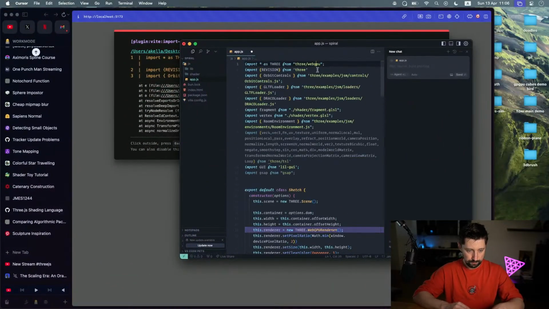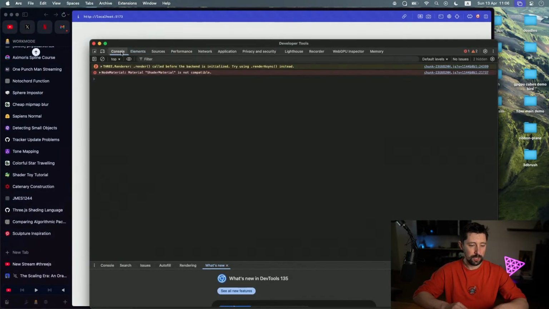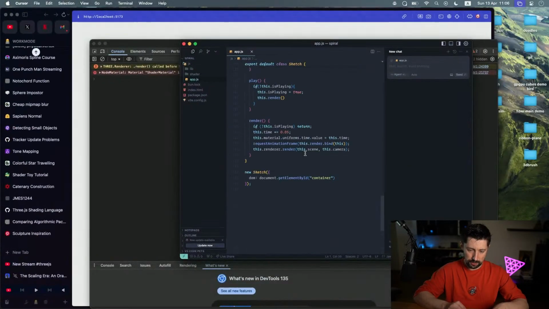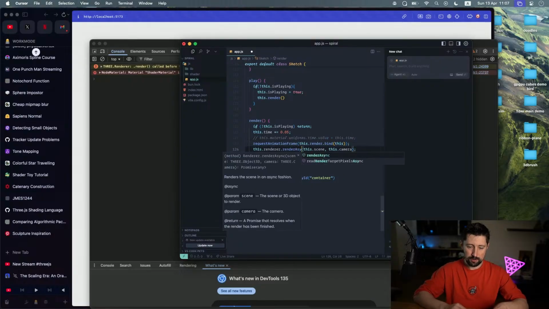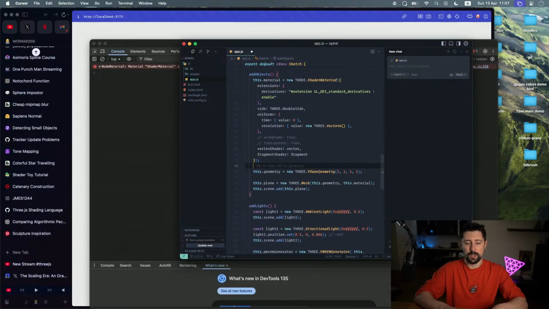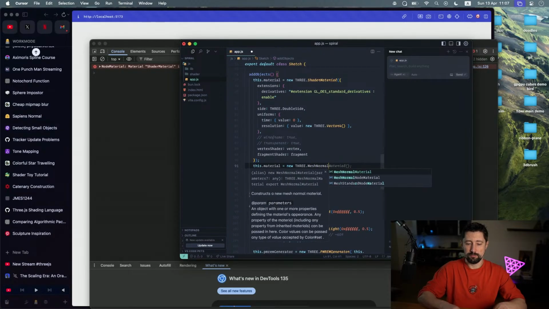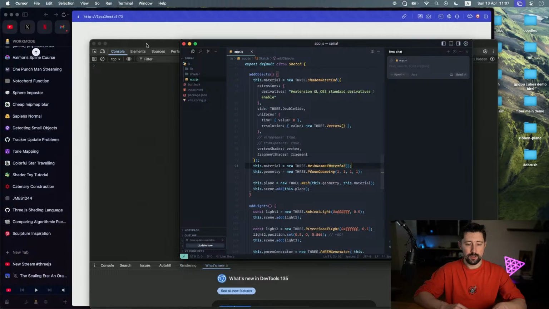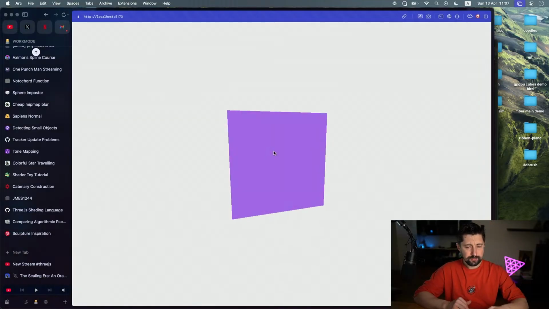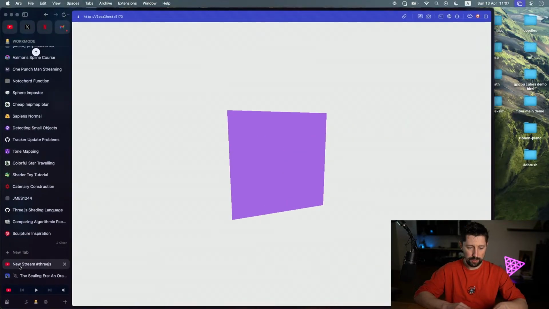WebGPU. Okay, this is black because there's obviously no shader material in WebGPU. So it just falls back to something, and also render async. And no shader material, so I'm just going to do this: material, new MeshNormalMaterial, right? So this is pretty much the same thing. And now we shouldn't be having any errors, and now I can arrange the windows, I think, right?